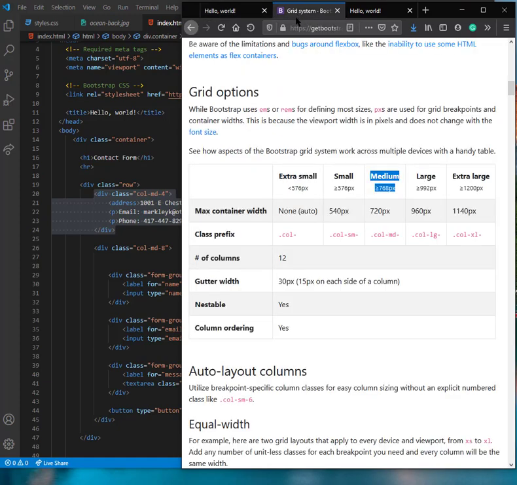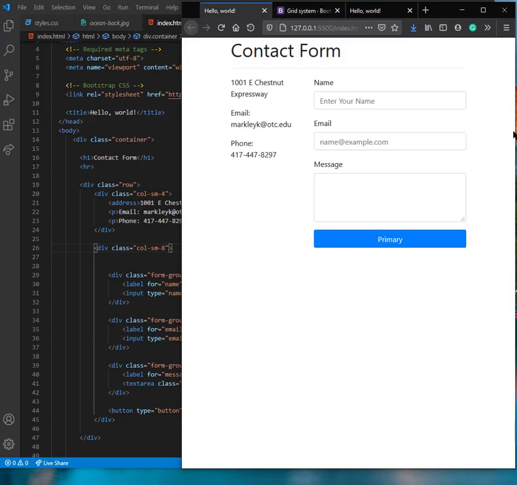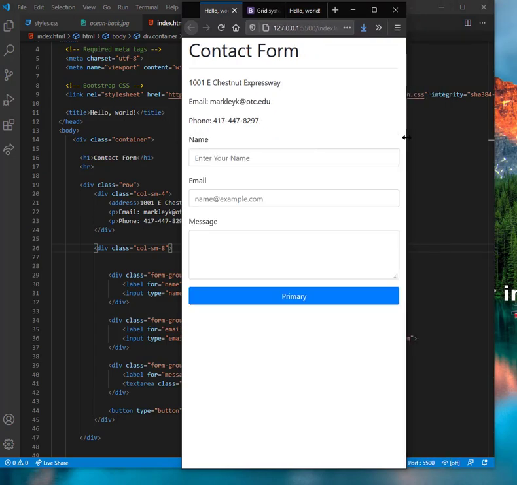So this MD portion or SM portion is everything at this browser width or above, created the way I've set up with the 6 or however many columns you set that for. Otherwise, stack it. So if we made this SM instead, let's just see what happens. If we made this SM instead of MD, then it's going to take a little bit smaller viewport for us to get that stacked. So now I have to go a little bit smaller to stack it.